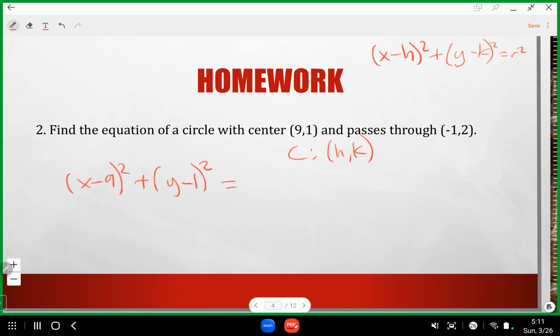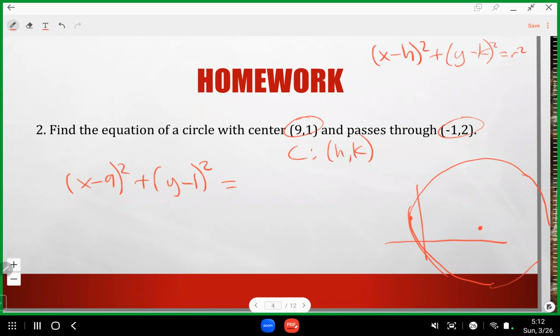So what we need to do is find r. Basically, we can use the distance formula to find r. Because we know that our center is going to be at 9, 1, around here, and it passes through -1, 2, which is around here. So our circle is a pretty big circle. It's going to pass through that point. Well, no. What am I thinking? Dang it, sorry about that. Okay, let's try that again. We know 9, 1 is the center, and it's going to pass through -1, 2. So this is the circle. I made a mistake earlier. 9, 1 is the center.